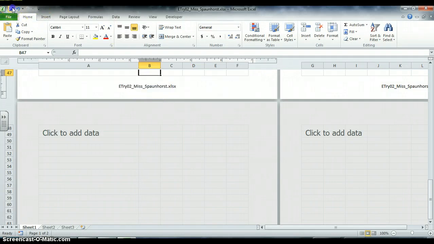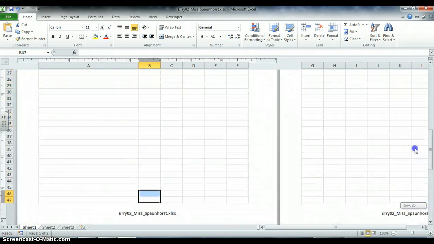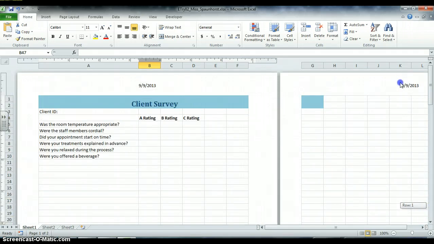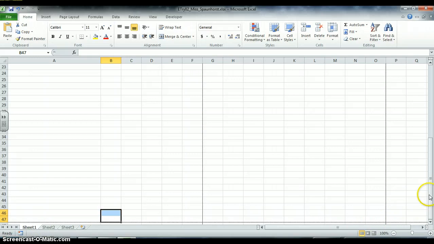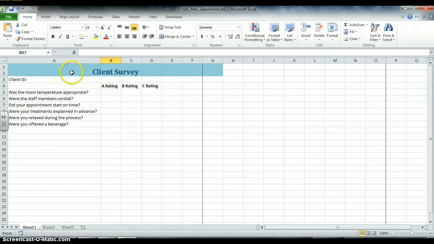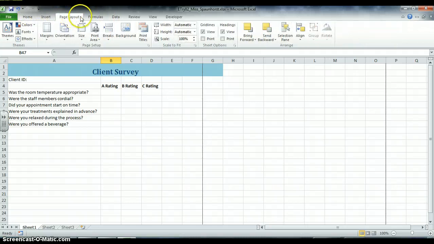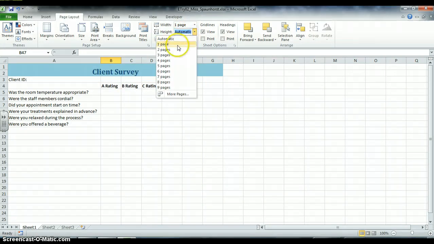So now go to Save, and if you see, almost 2 pages because of our heading over here. So we are in a different view right now. So in the bottom right side, click the normal view. Scroll up and you can see that. So now what I want you to do is on the page layout ribbon, make the width automatically 1 page and make the height automatically 1 page.